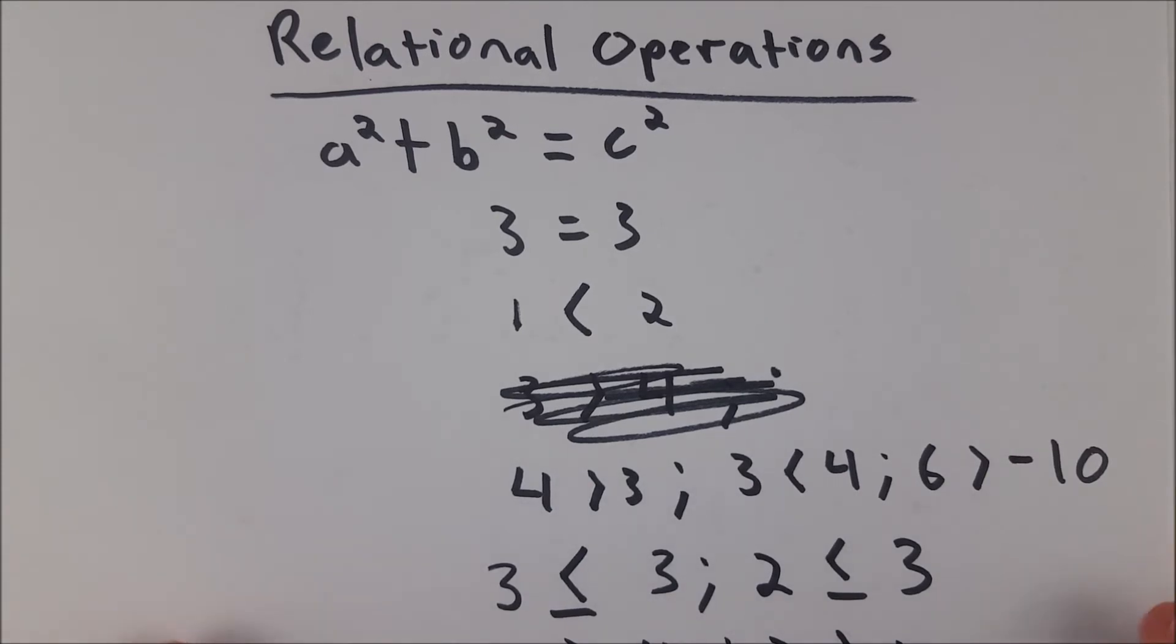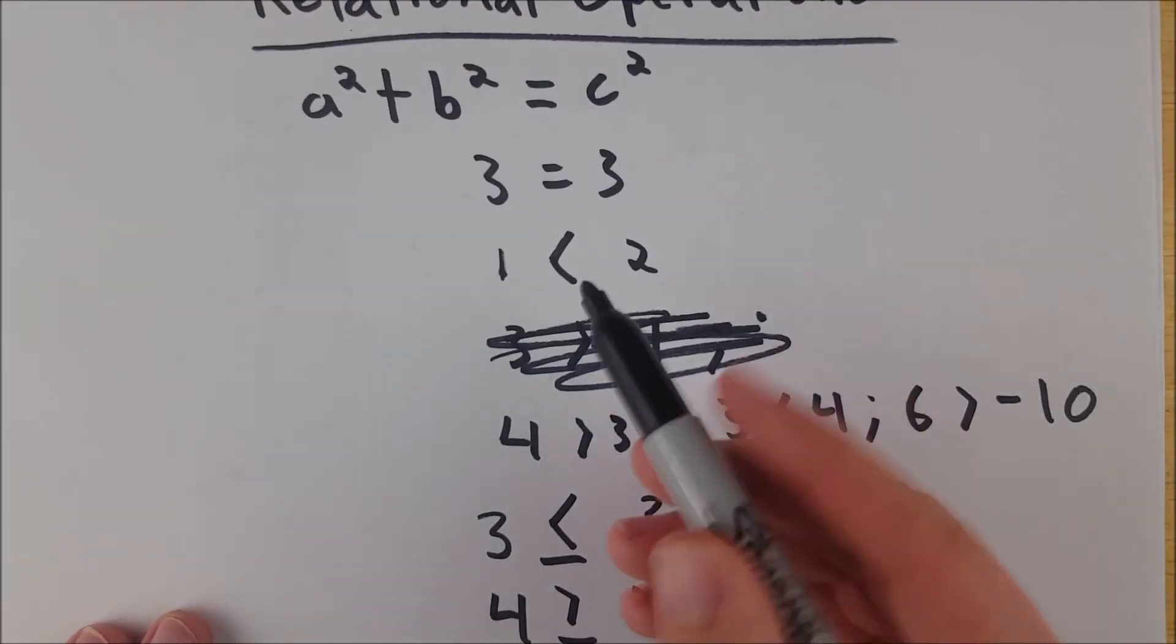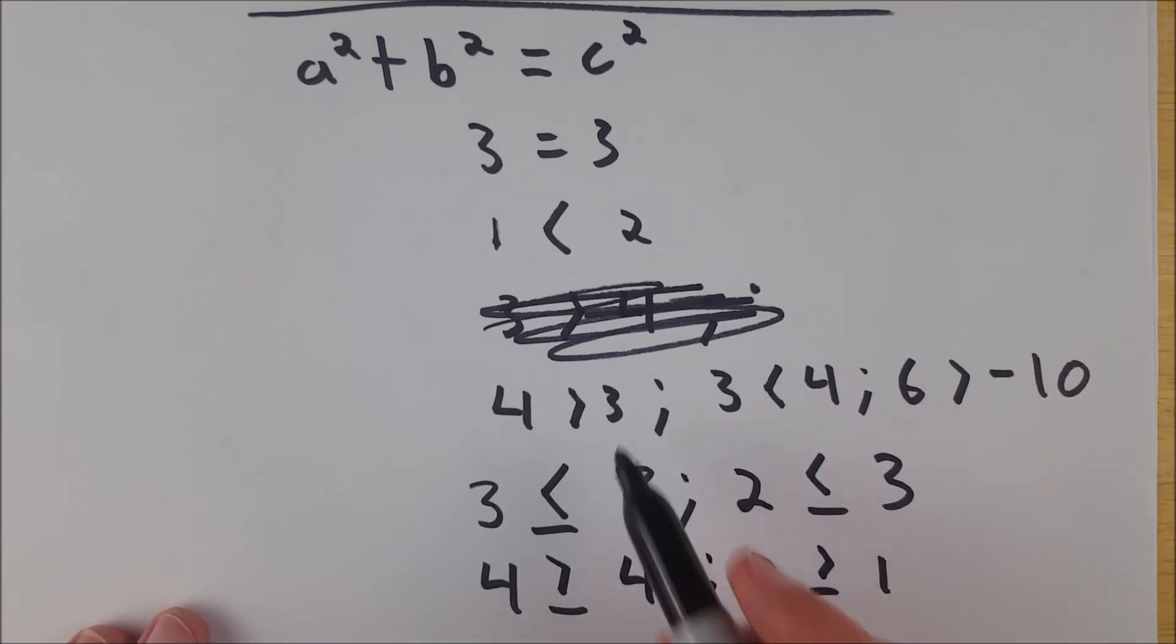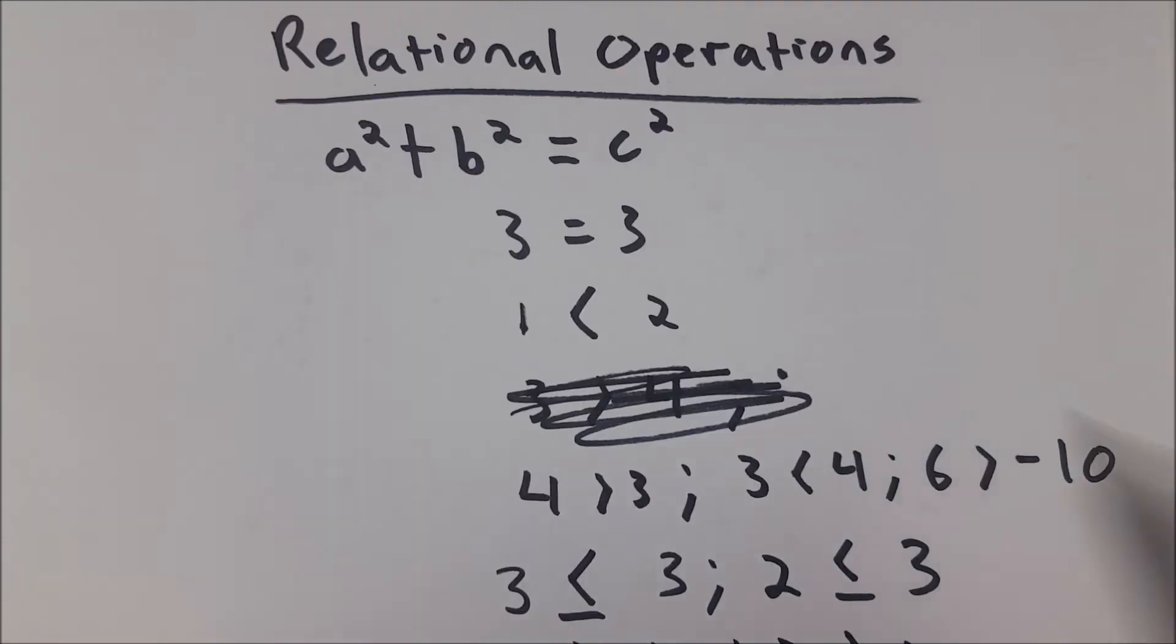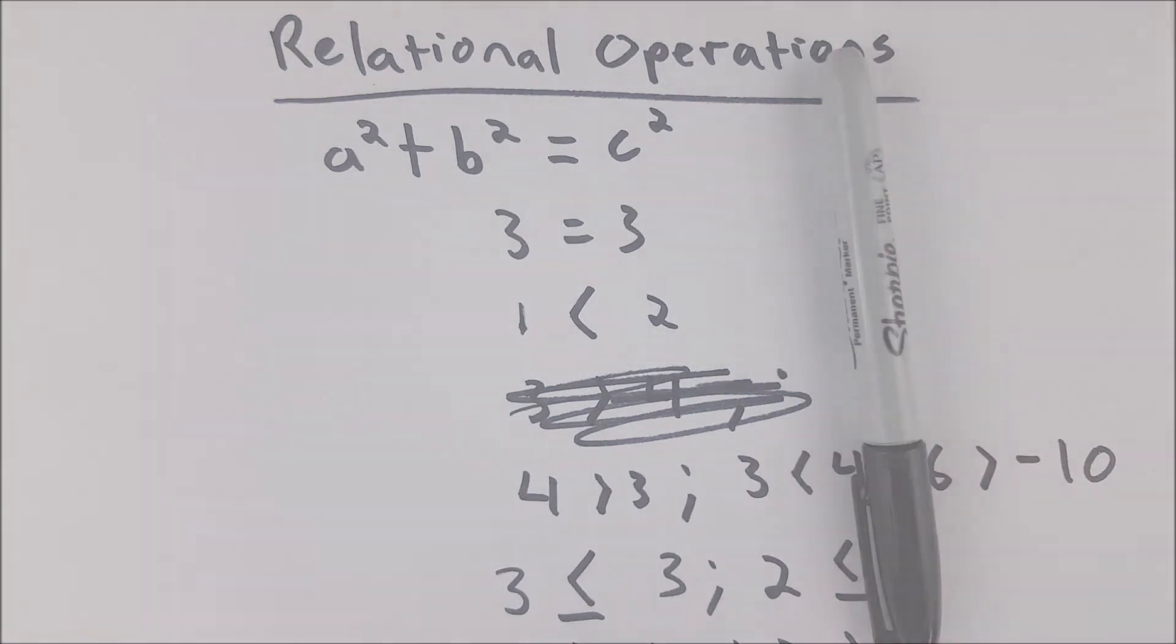In any event, these are the five main relational operations. Equals, less than, greater than, less than or equal to, and greater than or equal to. There are more relations like these in mathematics, but these are the basic ones that I will leave you with. So I hope this video helped you understand what some of the basic relational operations are. Let me know in the comments if you have any questions or need anything clarified. I'll see you next time, and be sure to subscribe for the swankiest math videos on the internet.